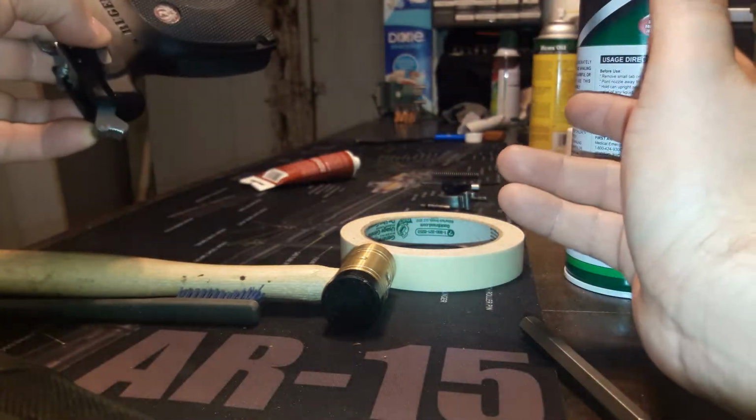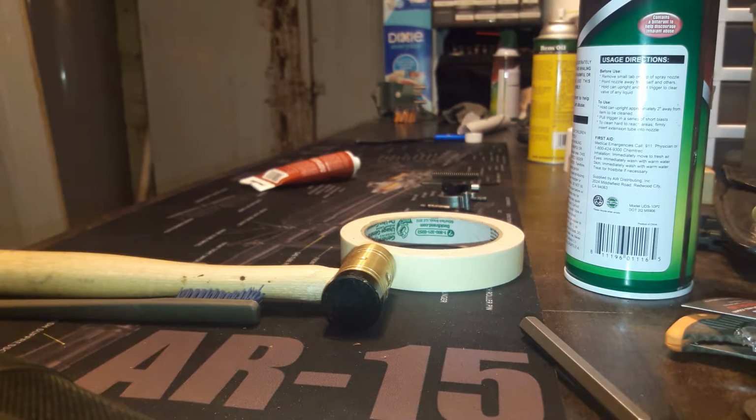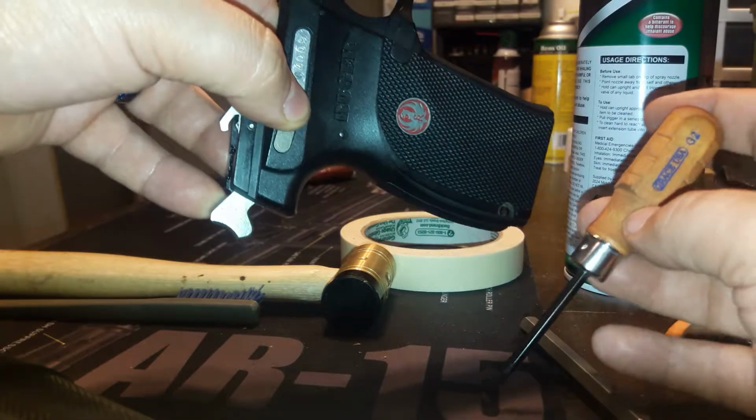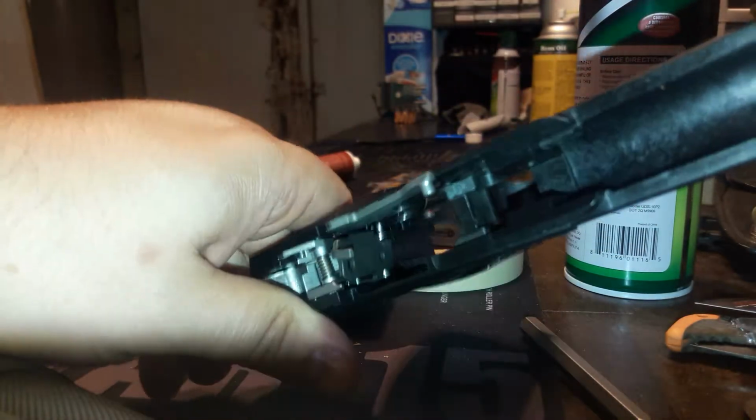Now you want to take a small screwdriver. If you happen to have like a Grace USA screwdriver set from the SCI, if you guys are with SCI, you want the G2. Okay. Holding this in place. You see down in there, you can see where the other one's at. Take it. You want to kind of push, but at the same time, try to pull that detent down some and actually push it towards the back, towards its home. It should want to go home.